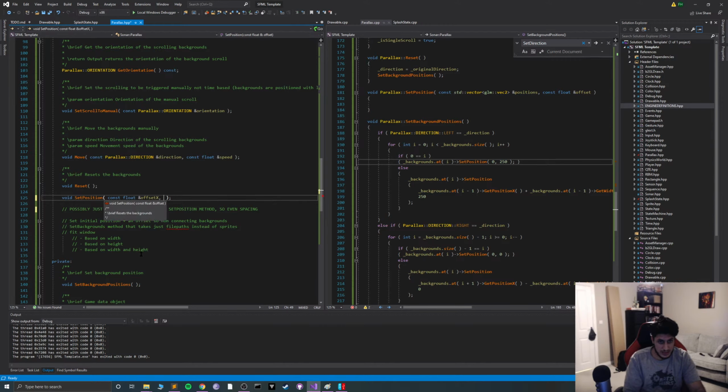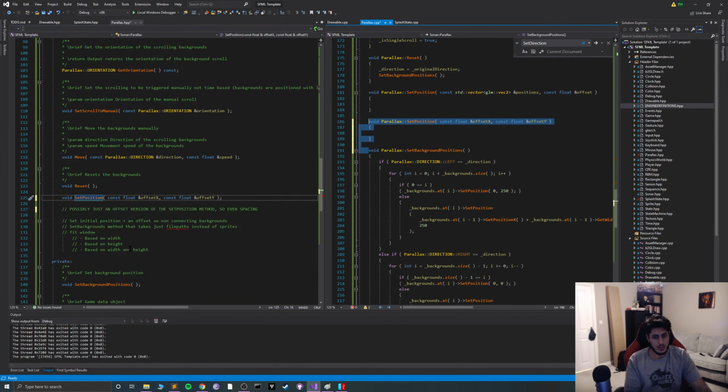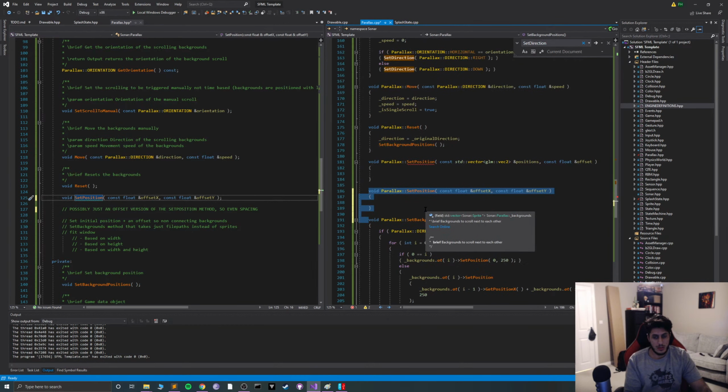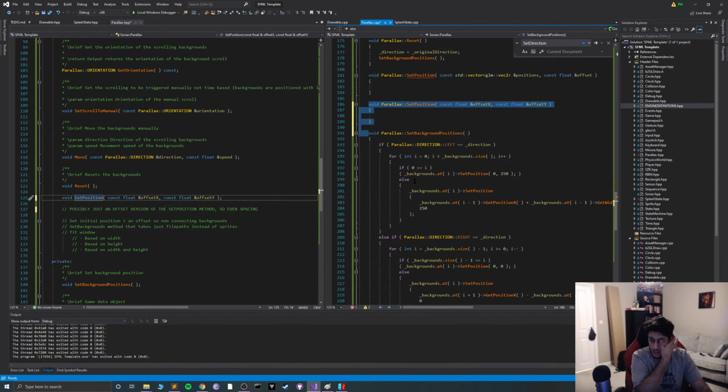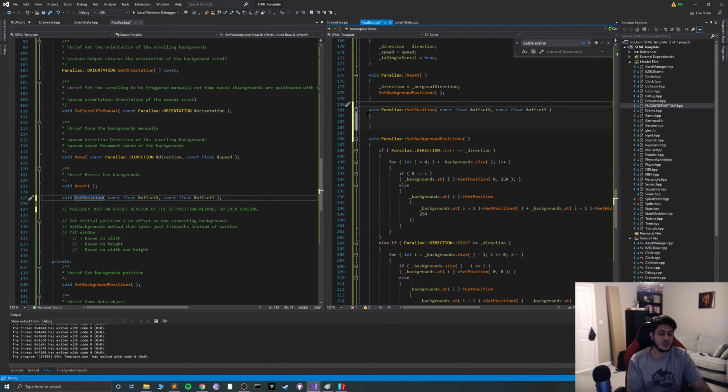Offset X. Const float offset X. Const float ampersand offset Y. Is it called set position, or is it more called set offset?